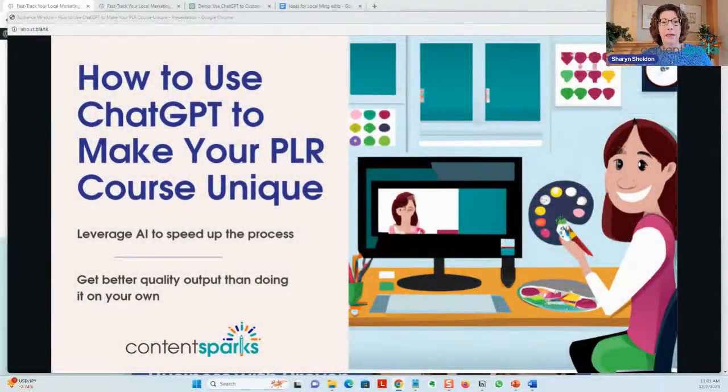All right, so I'm not going to waste any more time because there's a lot to cover, and I'll just hop straight over to my screen. And you can see this is the first slide. This is what we're talking about today, how to use ChatGPT to make your PLR course unique. I'm going to be talking about exactly how to leverage AI, particularly ChatGPT, to speed up the process.